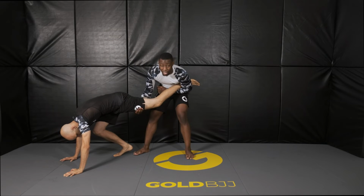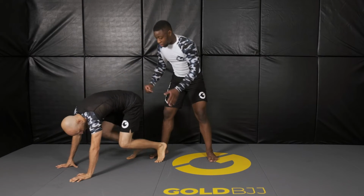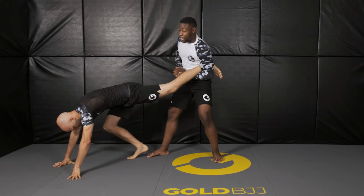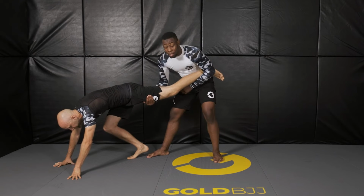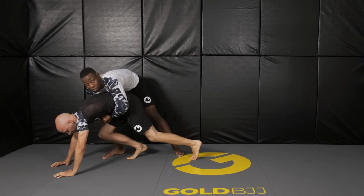Now from here, I wanna kind of climb. You don't ever wanna let this go. Do not let this go. He's gonna be able to run off, right? So you keep this here. Now I grab my right hand, I go to his thigh. Then from my left hand, I go to his stomach. Then from my right hand, I go back to his stomach, okay?